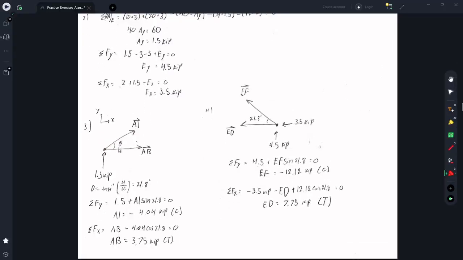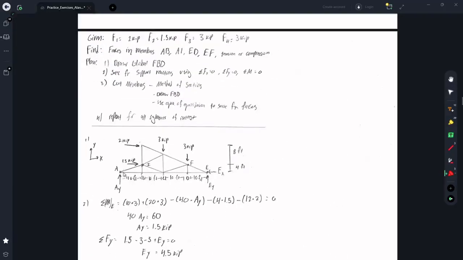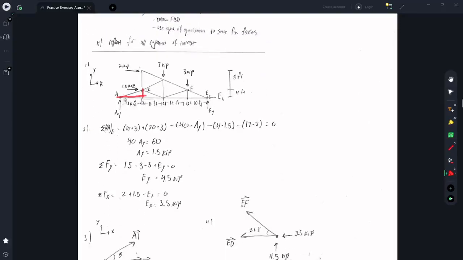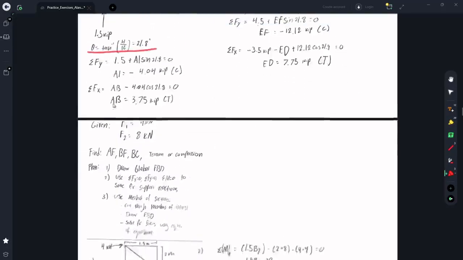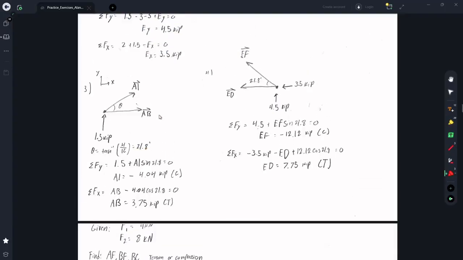The first thing I needed to do was solve for this angle theta, which I did by using the tangent of these 2 side lengths. So we know that it's 4 feet up and 10 across. So using tangent equals the opposite over the adjacent, and using the inverse tangent, I'll get 21.8 degrees.